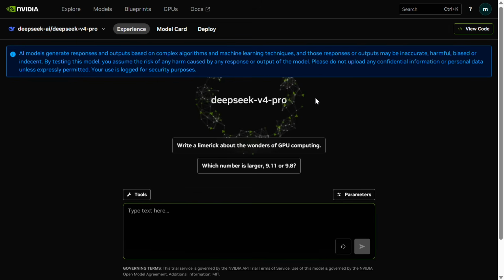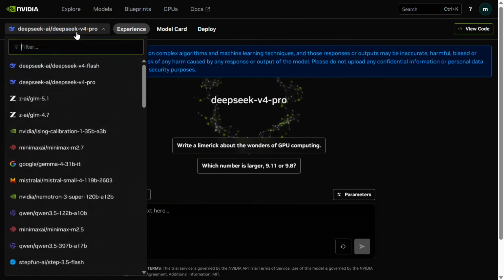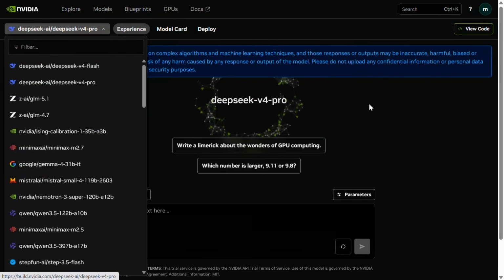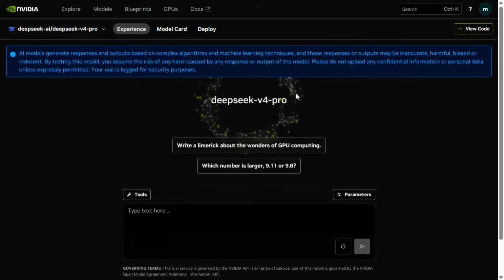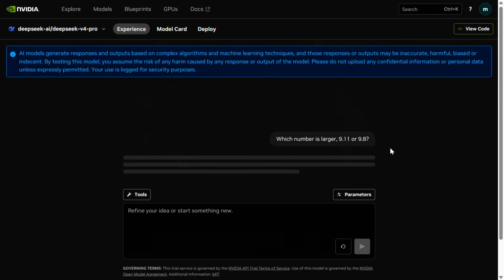So you can see that I'm on the Nvidia NIM page. I'll be sharing the link in the comment section below, so don't worry about it. Here you can see that I'm on DeepSeek AI, DeepSeek V4 Pro. V4 Pro and V4 Flash are visible now. You can chat with the models also, so let me first of all ask: which number is larger, 9.11 or 9.8? The model looks quite fast, and I was testing it on deepseek.com, and right now it is hosted on Nvidia as well. While it generates the output for us, you can also use the code to hit the free API, giving you 40 RPM. That means 40 hits per minute.